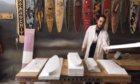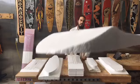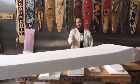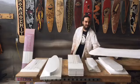It's got the kicktails. This is a street deck, very similar to the old school that we just showed you. The street deck is an evolution, the following decade behind the old school board. That's what skateboards kind of ended up being as the science was worked out on flip tricks. And it hasn't changed much in 20, 30 years because it's just perfect for the task.